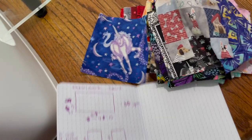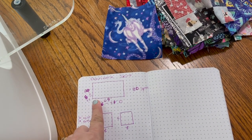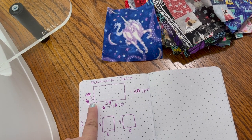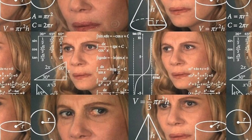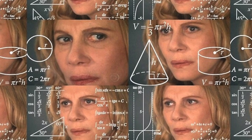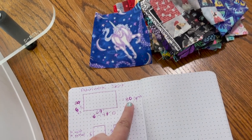And then show them how you figured out your amount. So how I figured out the amount that I needed was I took my measurement and I added some fabric so that it would be gathered. And then I measured how long I wanted it as divisible by 4. And then I took how many squares went into that number. And then I multiplied how many squares, and I came up with 80.